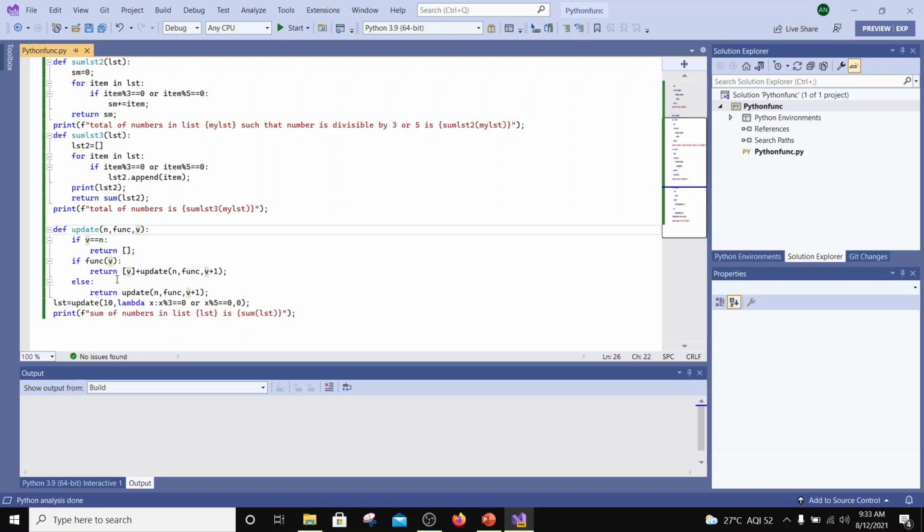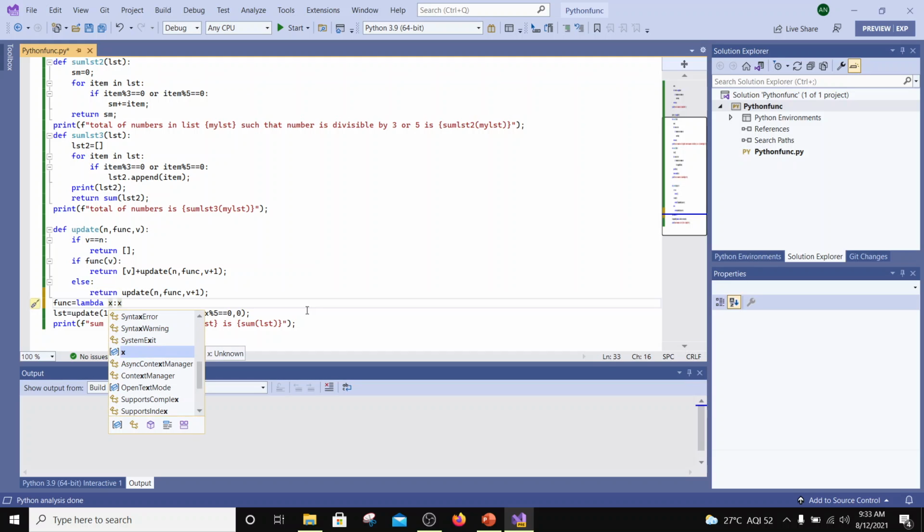Now if somebody is confused about what this is going to do, let's do this. We have a lambda function, right? So we can say func is equal to lambda x such that x is divisible by 3, or x is divisible by 5.